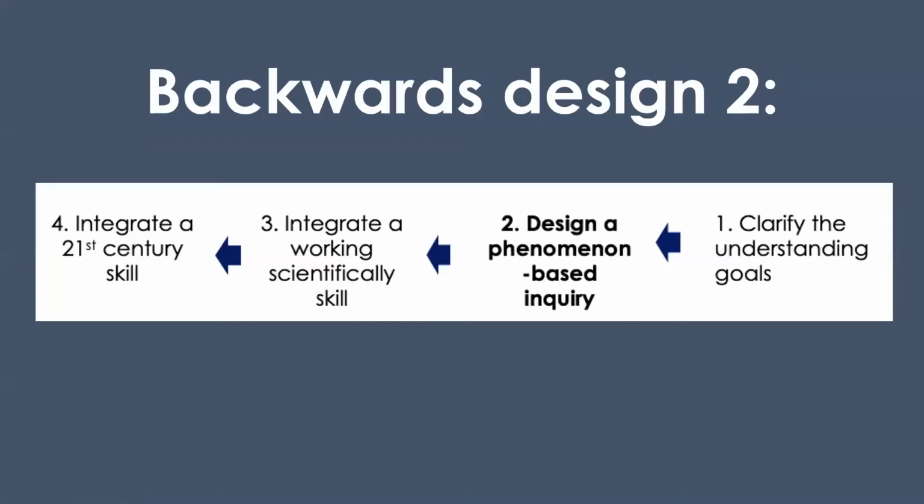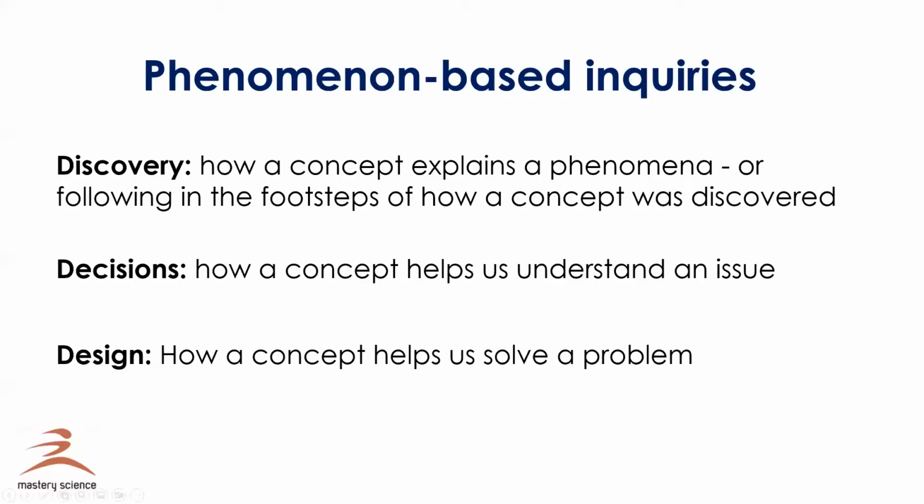The next thing we need to do is to plan a phenomenon-based inquiry. This is a phenomenon we're looking for that students could only answer by working scientifically. Basically, it's showing the class a puzzling phenomenon or a real life problem and asking them a question based on it. Then in order to answer that question, they have to think like a scientist. They have to understand a scientific concept and then carry out an inquiry using the scientific skills in order to solve it.